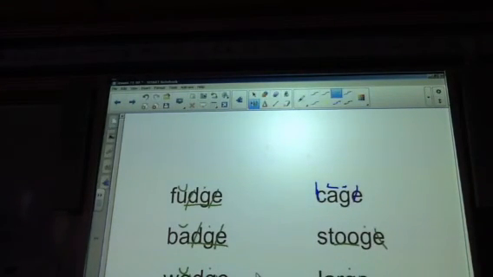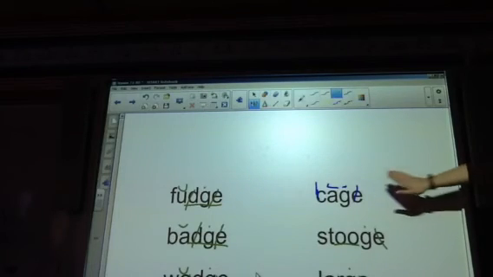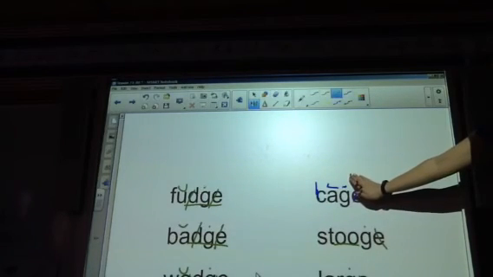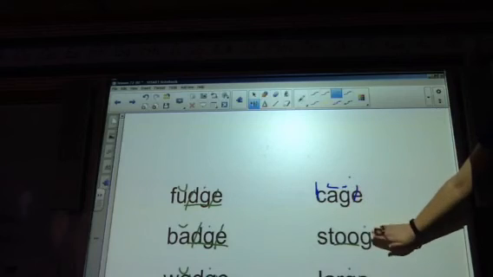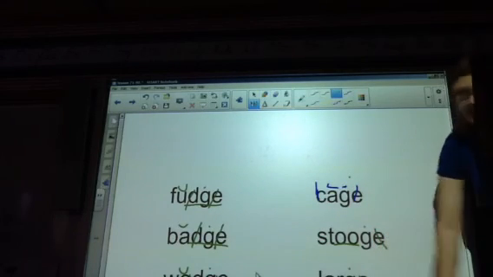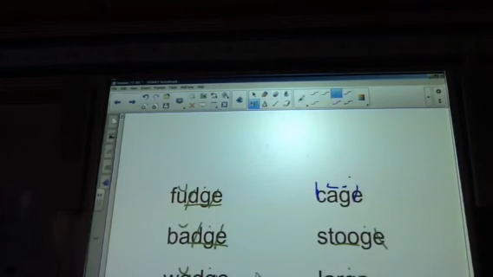And if I just put a G and no E on it, it would make them hard. That would be cag, stug, and larg. And that doesn't make any sense. That E is there to make the G soft. Wait, isn't that like a word? Isn't it lard? There's lard. Oh. All right, so we are going to practice spelling some words with the final J sound today.